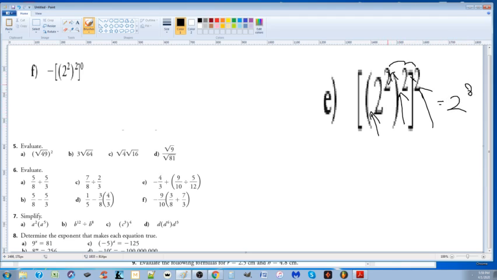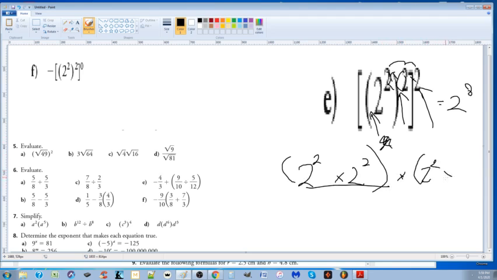But we can also test this out. What is 2 to the power of 2 to the power of 2? Well, it's 2 to the power of 2 times itself. And then all of that to the power of 2, well, it's all of that times itself. Okay, using my multiplication rules, I can add them. 2 plus 2 plus 2 plus 2, 8. So an exponent of an exponent of an exponent, they all still get multiplied.